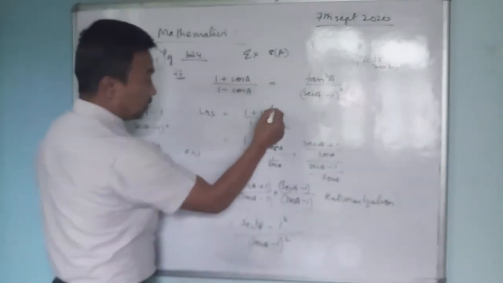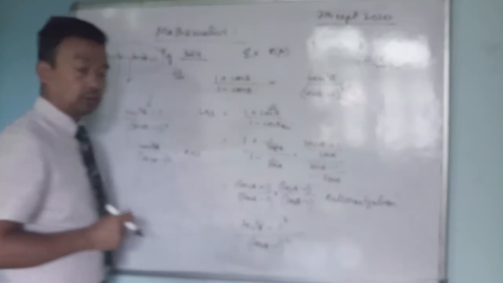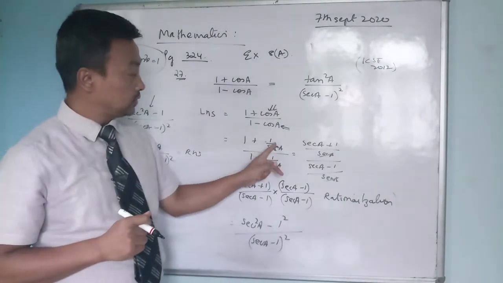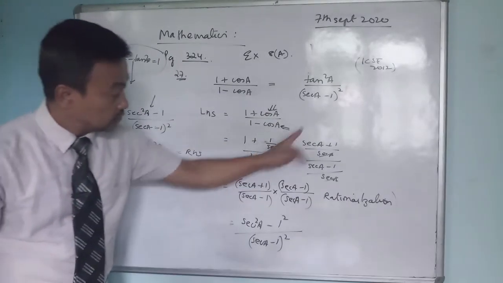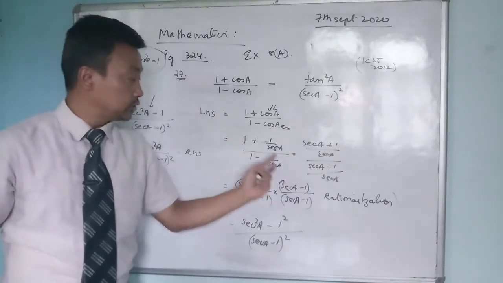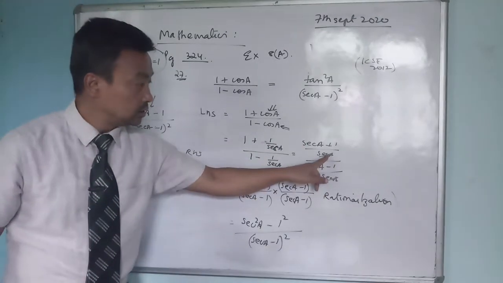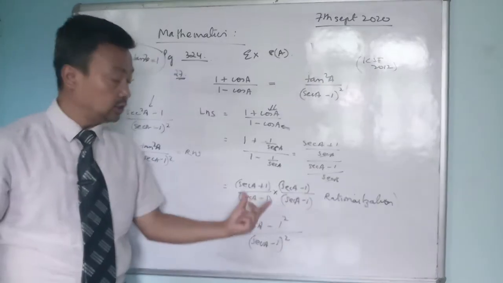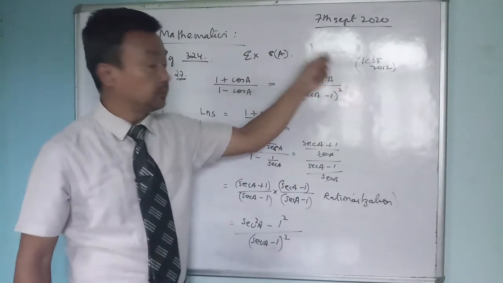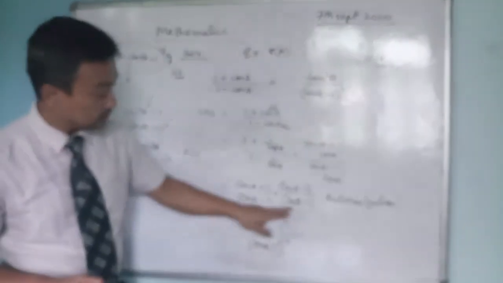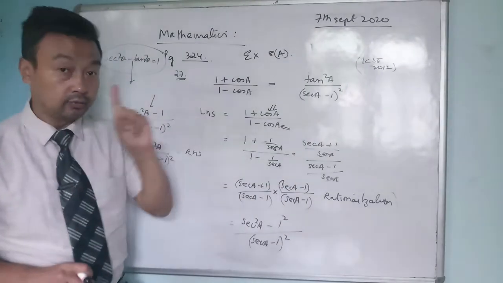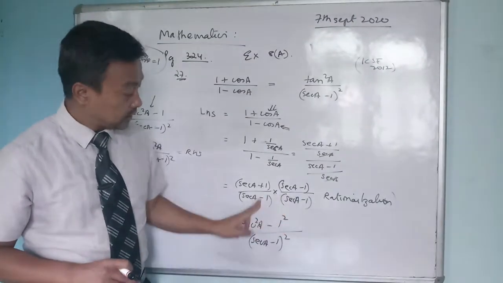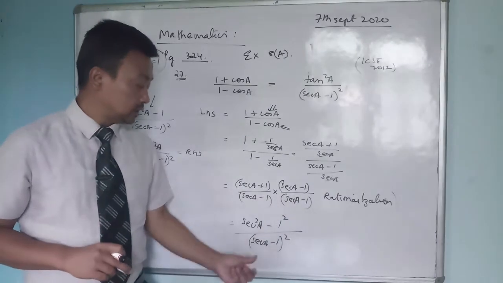So here we have used the formula of the trigonometric ratio. We have replaced cos A by 1 by sec A. Then this is a simple simplification, taking LCM etc. These two will be cancelled. Then we have rationalized. Why did we rationalize here? Because we need a square. In order to obtain the square, we have to rationalize this. So for these two we have applied the algebraic formula (A plus B)(A minus B). Here we have squared the two brackets because the two brackets are the same.